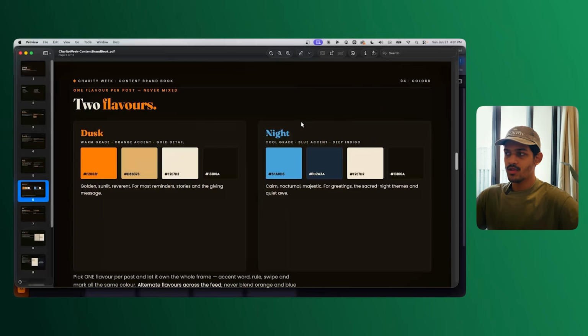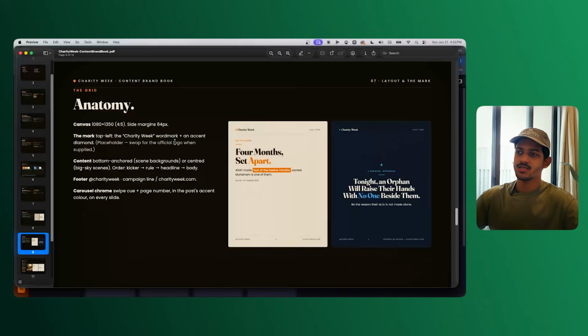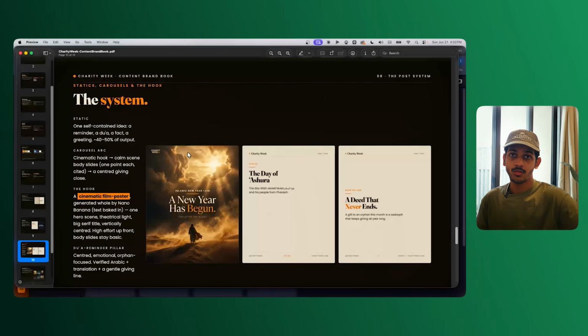And here we have the color palette of the 2 flavors. So I just wanted to have it be in a dusk and a night kind of setting. General anatomy of how we're going to position our text and stuff. And here's the example of a carousel, right? And the way that we're structuring it, the first slide is the hook or the thumbnail. It's the equivalent of a YouTube thumbnail, right? If you can't hook the viewer in the thumbnail, in the first slide of the carousel, you will miss them, of course. So we're putting a lot of effort into the hook. Again, we don't need to generate images for it because you can already do that by having the client's images gallery attached to it. The rest of it is just templates, as you can see.